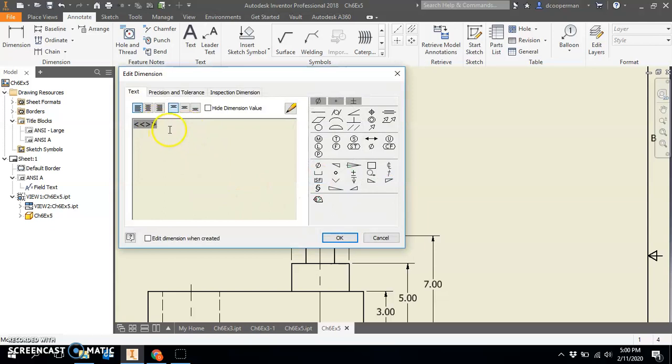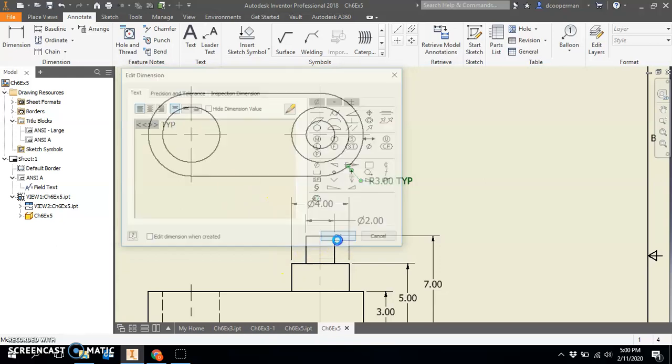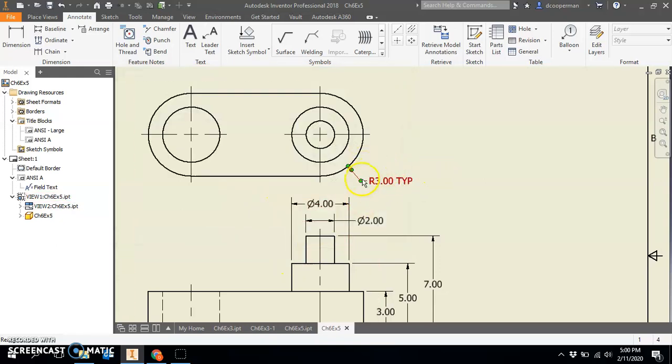And I'm going to now edit the dimension. So I'm going to type in TYP, but I'm going to make it in all caps because that's how engineers do it. And now these brackets right here, that's just showing you the dimension. And then what you put after it is what will appear after it. If you wanted something before it, put it before it and hit OK. And now I have radius 3, and that's typical.